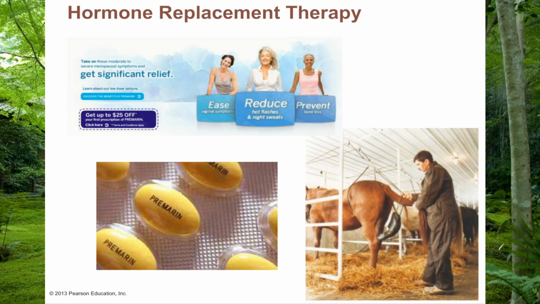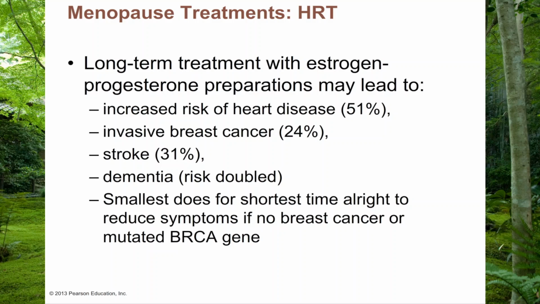Now, if you ever talk to people that have used hormone replacement therapy as a treatment for menopause, they will swear by it. They will say that it helps to bring their memory back, it gets rid of the hot flashes, it helps their skin to be more supple and younger looking. But as it turns out, doctors now think that long-term treatment of menopause using HRT is probably not a good idea. That's because we now know that it leads to an increased risk of heart disease, breast cancer, stroke, and dementia. Now, short-term use of hormone replacement therapies, let's say for 6 months or maybe even a year, probably doesn't have a very long-term effect on survivorship.